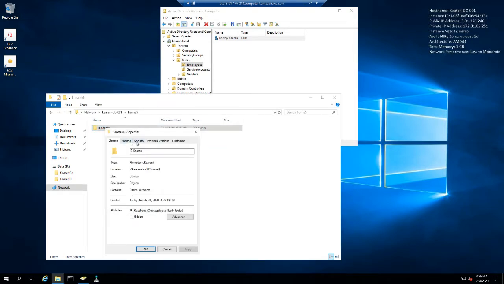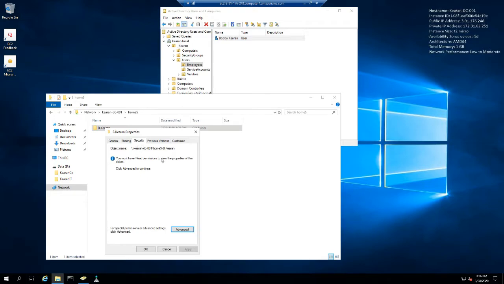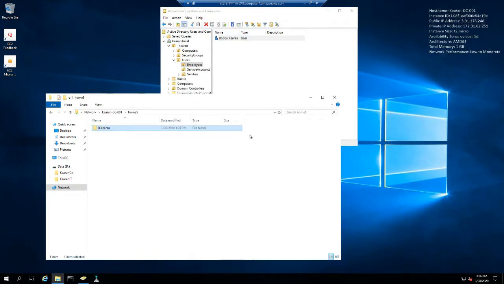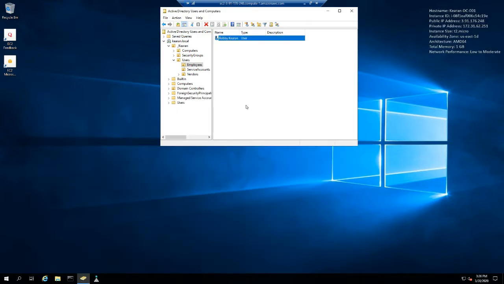I'm going to take a look at security. We don't have permissions, because I am under the IT folder. But when b.caron logs in, he will have access to that folder.